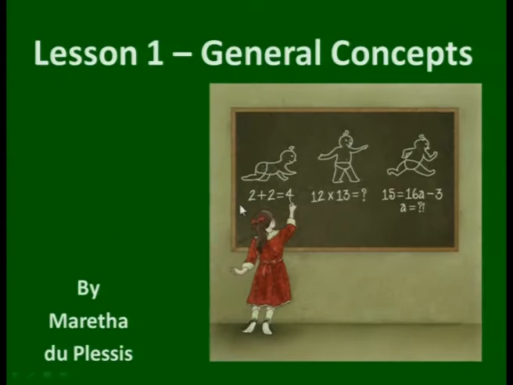Like in maths, where you first need to learn how to add, which is the equivalent of crawling, and then you learn how to multiply, which is walking, and then you can solve complicated equations, which is the equivalent of running. And this is how it works in maths, and that's the same concept we try in chemistry. So before we can continue with more complicated work, we need to go through the general concepts.